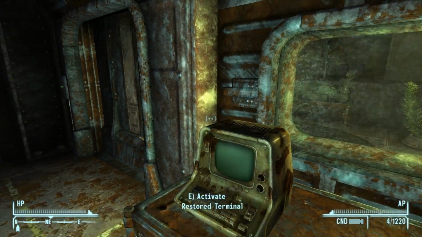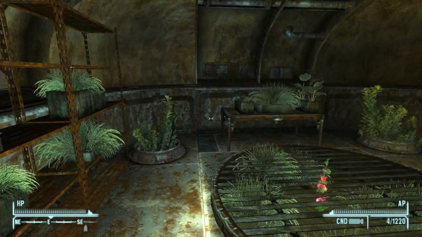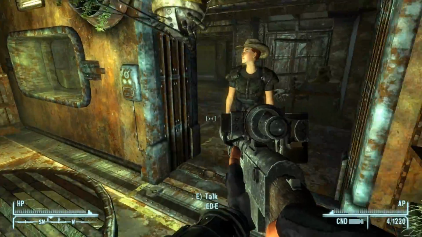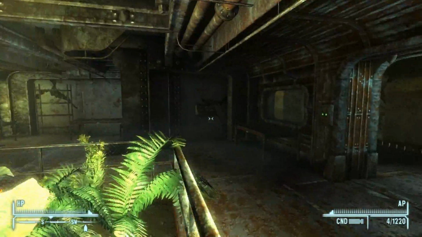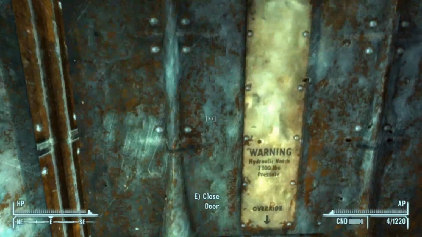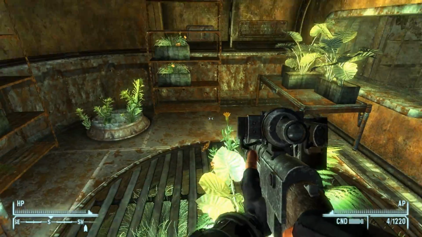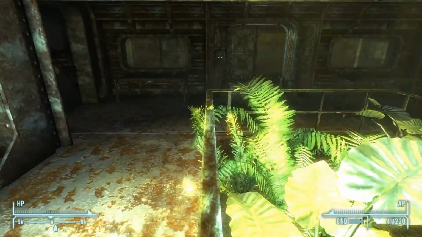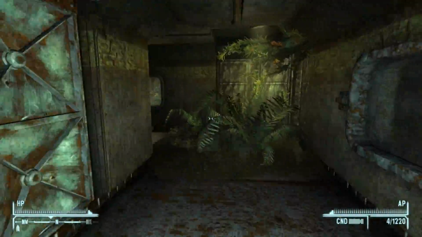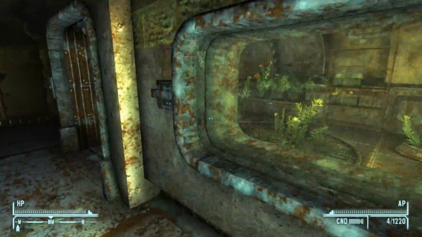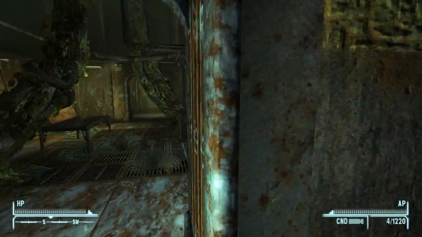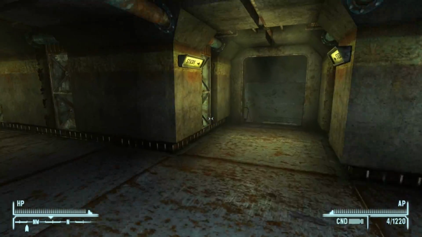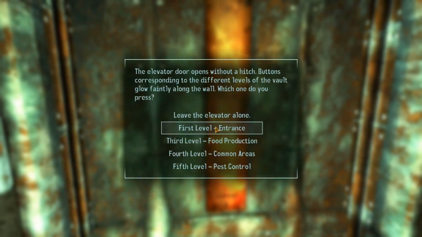So, what? The mantises were here all the way back at the start of the vault's life cycle? I hate these rooms because there's usually like an enemy in here. We haven't found the main enemy of this vault yet, which is interesting. The main enemy of this vault is something I'd like to talk about when we find them, because unfortunately they're an enemy that hasn't had much documentation written on them, so we don't know much about them. But they're an interesting one. I'm not sure if they're on level 3. That would be disappointing. So stairs, I assume, yeah. So we'll just take the elevator now to the 3rd level.